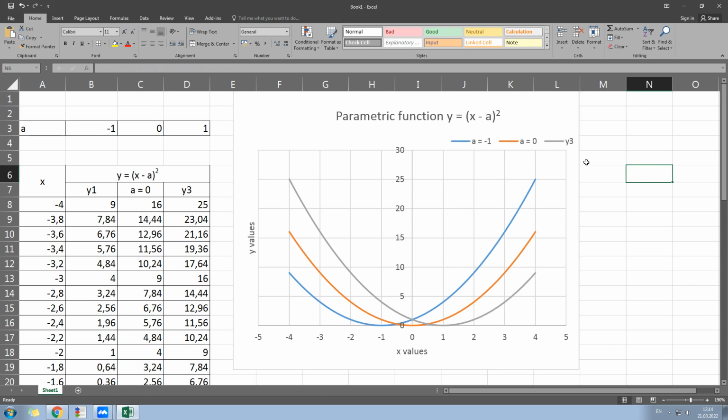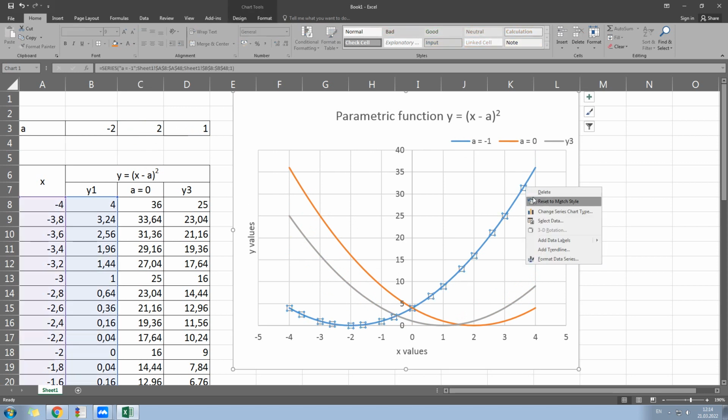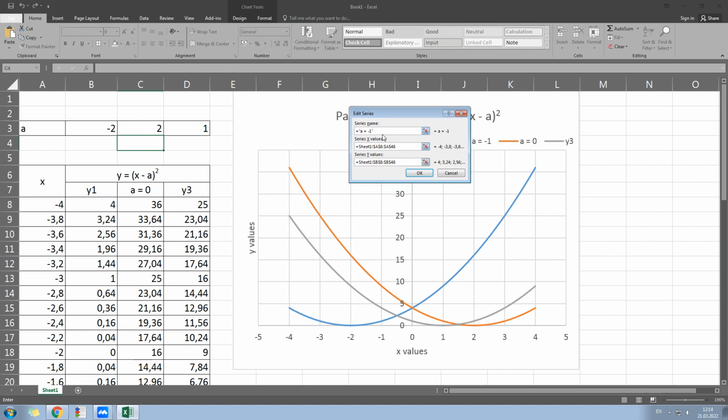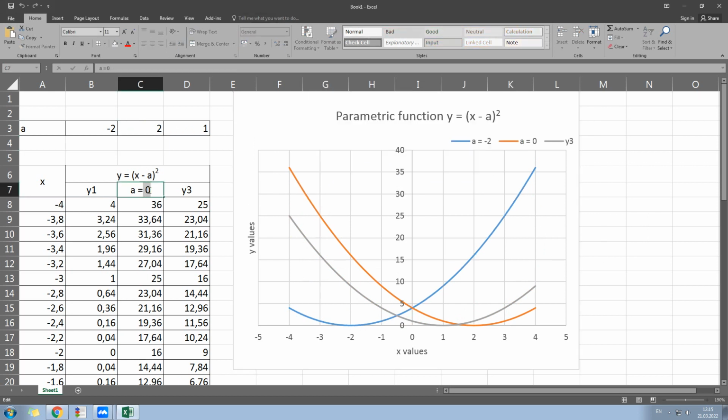And what if I need to change it? For instance, -2, and this one number 2. You see, now the caption is not according to the input data. Here, for the blue one, I have to edit this caption manually again, -2. For this one, I have to edit SLC7 and say this is 2.